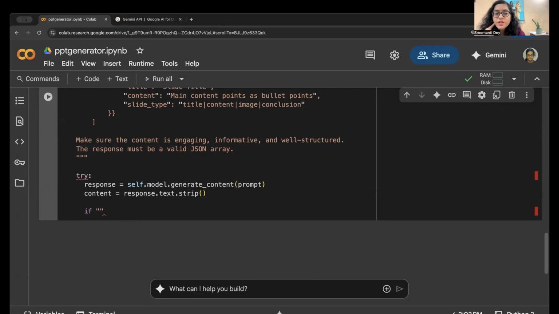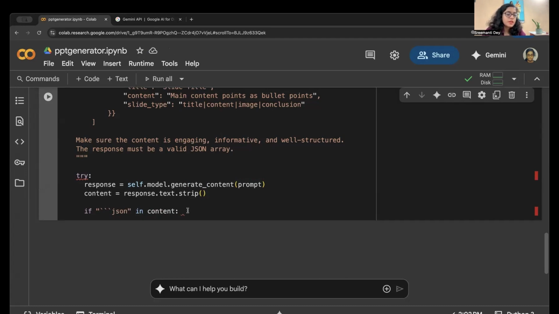So often Gemini returns it as ```json, putting in the name of the language, and some other times it also provides just the triple backticks to indicate that it's going to be JSON. So all these things we need to check for. So I'm going to check for that. So this is just a check for JSON in content.